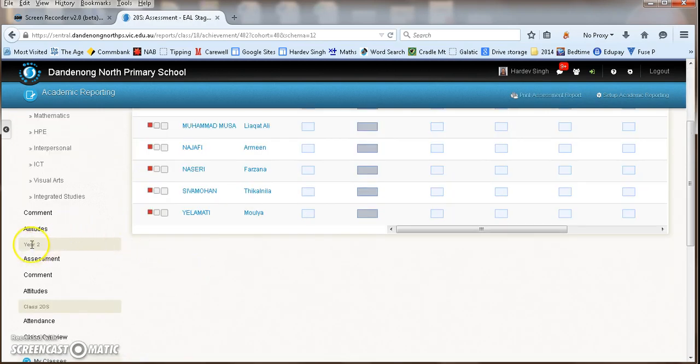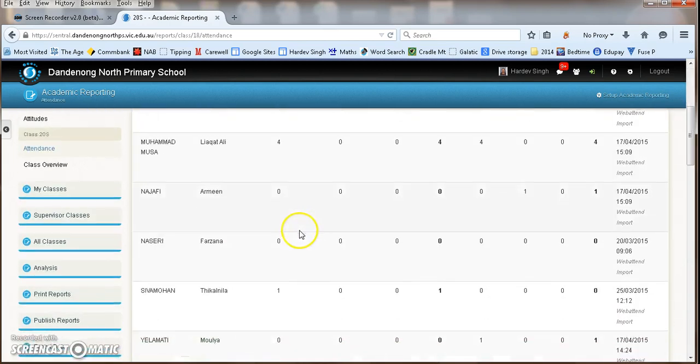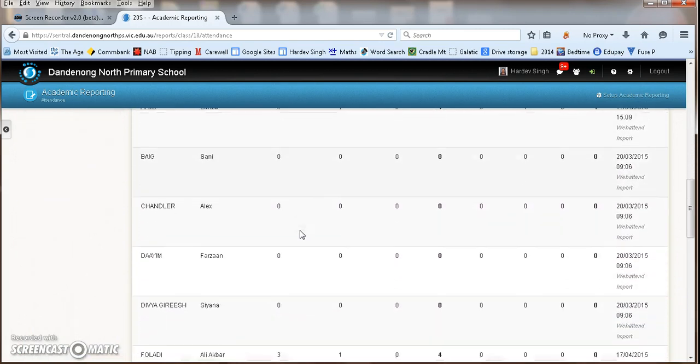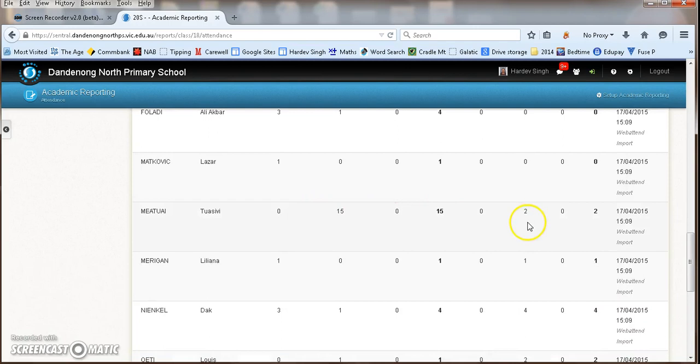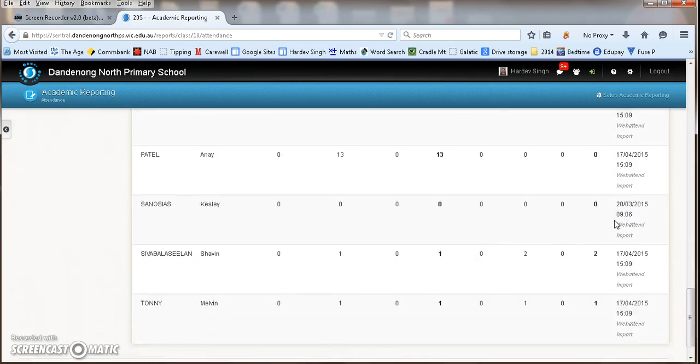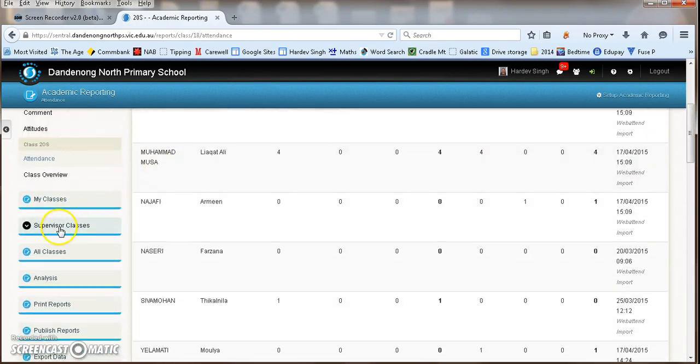Attendance also appears in your area at the bottom there. The attendance data will be coming from cases. You won't have anything to do with that. It comes off your Sentral data. As you can see, I've got some information there about students who've been away. It's been updated, tells you when. It breaks it up for you. That'll appear in your report as well. There'll be a comment, I think, about attendances, which I think Phil will be helping us with.